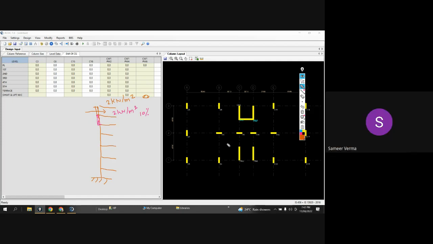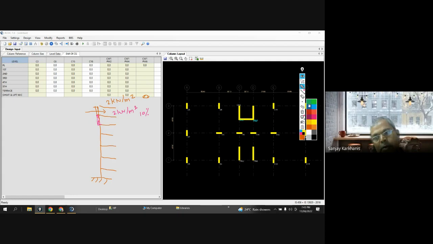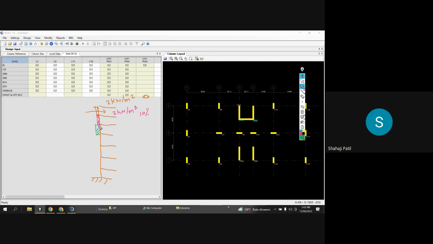Yes, for each floor. Now you can see this column or the column in this floor.